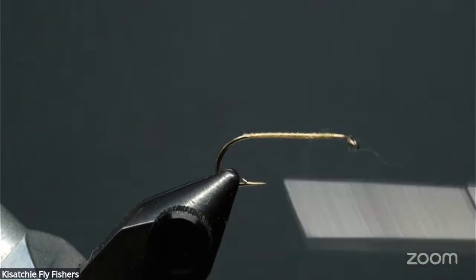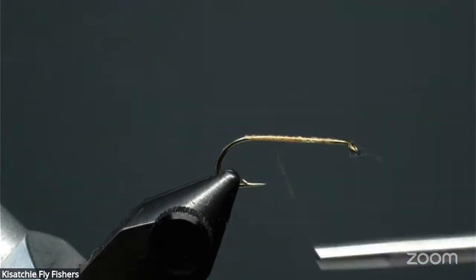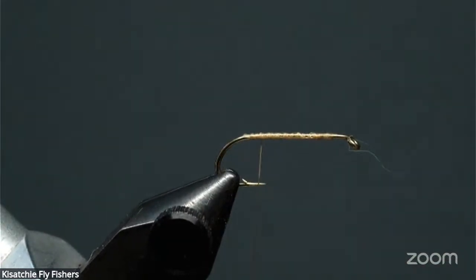Actually, don't take your thread back to the front. Sorry about that. Leave your thread about the hook point.